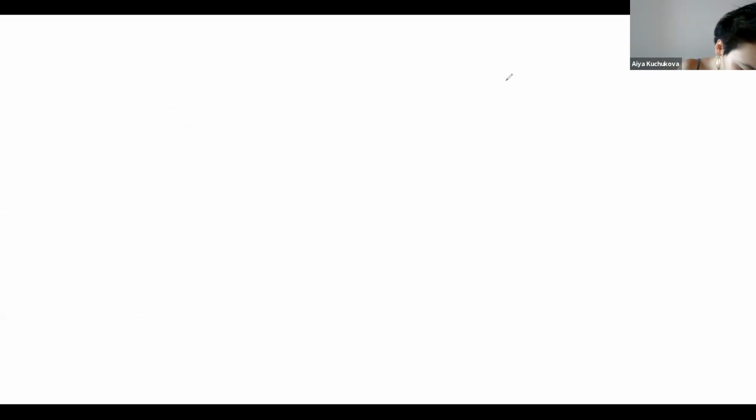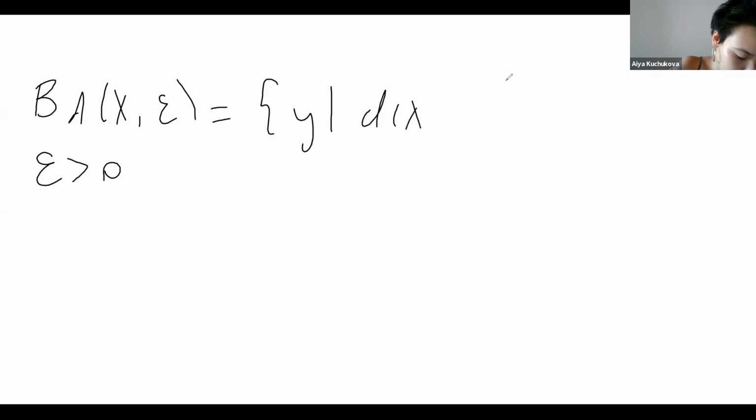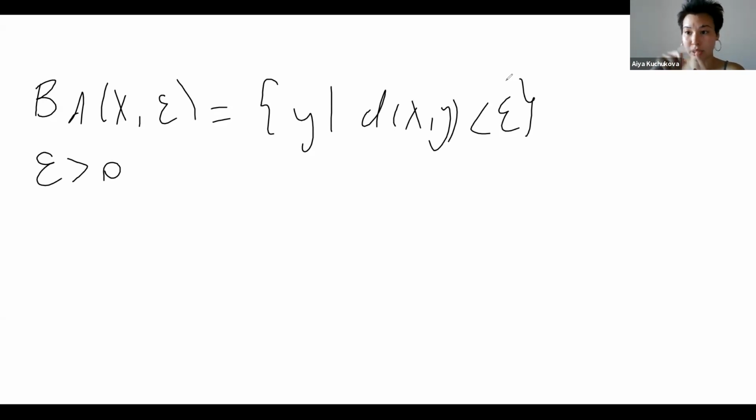And so we'll look later at different kinds of metrics, right? But let me first explain one of the basic definitions. It would be B_d(x, epsilon). For epsilon, which is non-zero and just positive, epsilon usually being some small number, you have this defined as the set of y such that d(x,y) is less than epsilon. So what does it tell you? It's basically just the set of all points for which the distance to x is less than some specific constant.